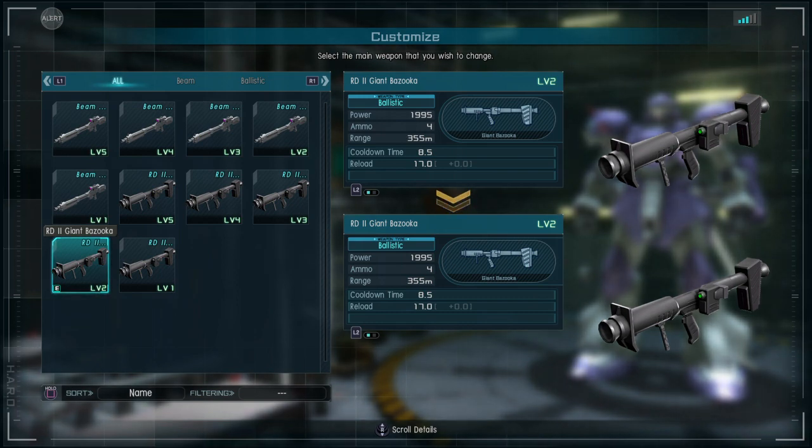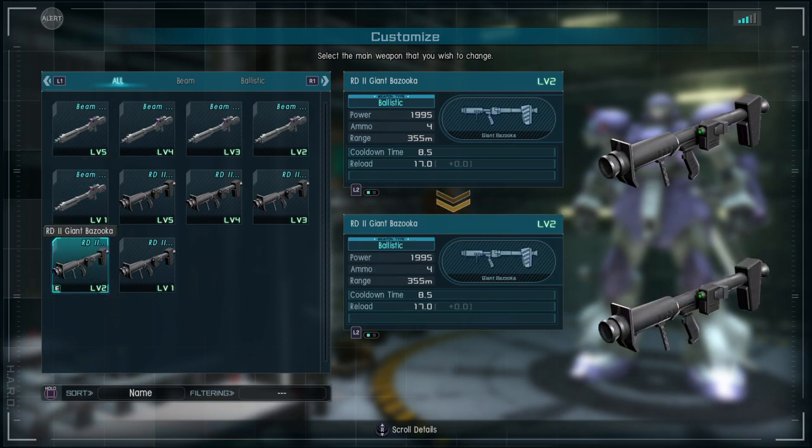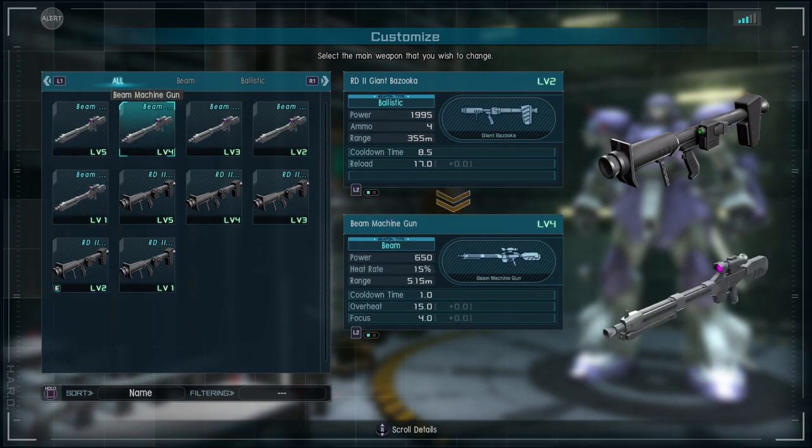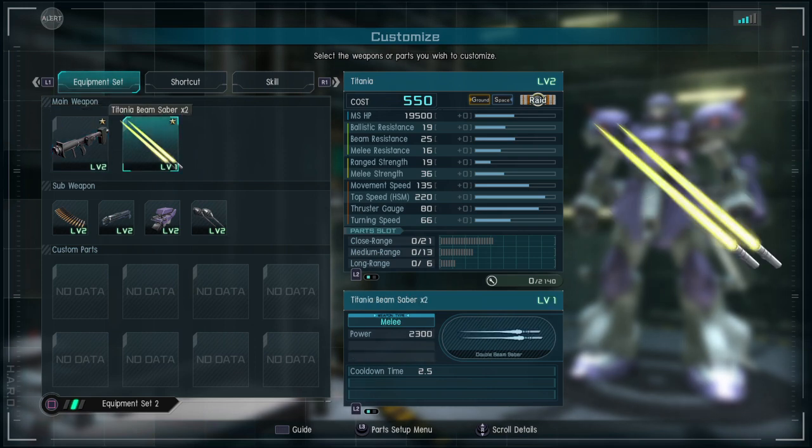1995 power, 4 ammo, and 355 range, and you can swap this out for the beam machine gun that the Gelgoog Jaeger uses, and that is 525 power, 15% heat rates, and 505 range if you are using the level 2 version. Really good beam rifle here, and the LV2 bazooka can also be good depending on what type of playstyle you prefer. It's either you want an instant stun or you want a charging instant stun, so those are the options there.